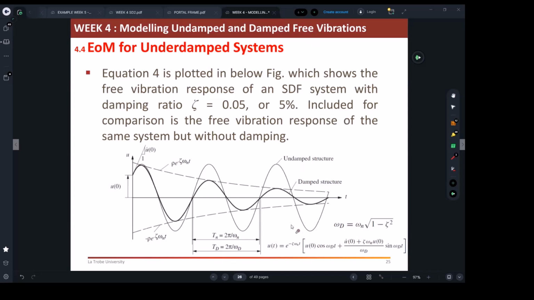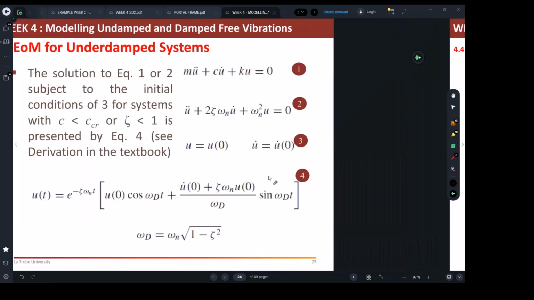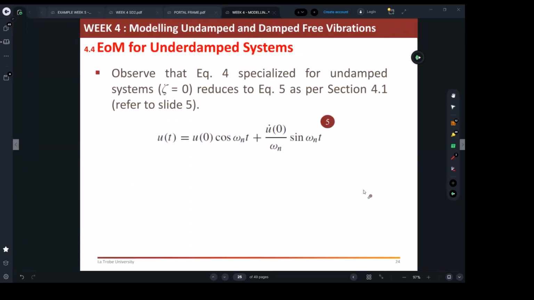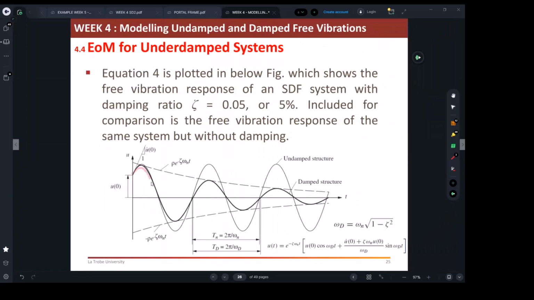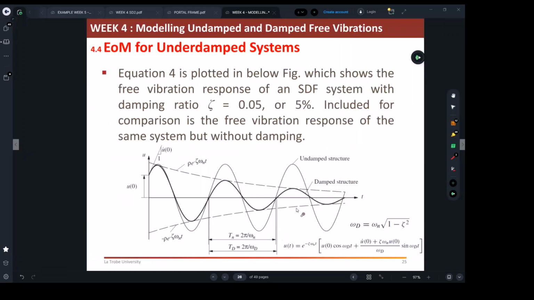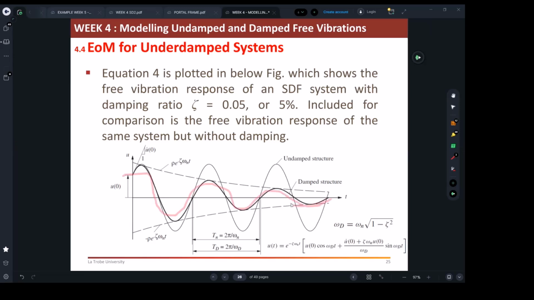Okay, so that's about the equation. Again, this is our equation, and if you plot this equation in Excel for a specific value of damping ratio over particular time, this is what you're gonna get. You're gonna get this kind of dark solid line. This is the solution if you specified 5% damping, if you had your damping ratio as 0.05, which is inside here, and you keep changing T over time in your Excel file and plot it, you will have this thick line.